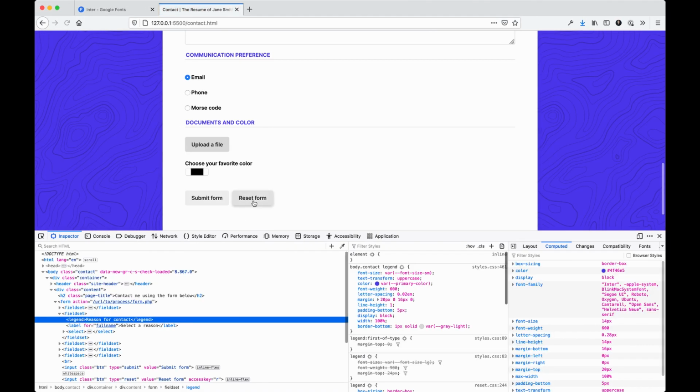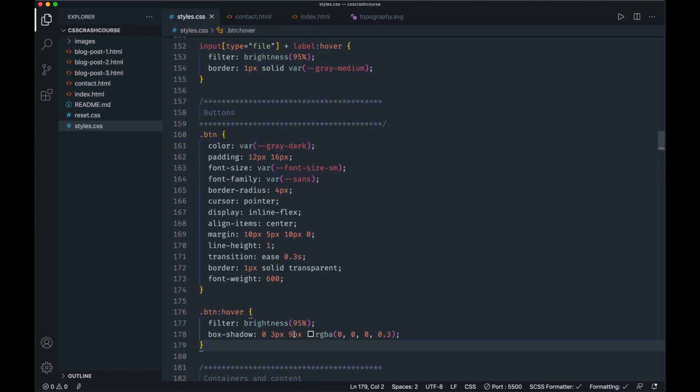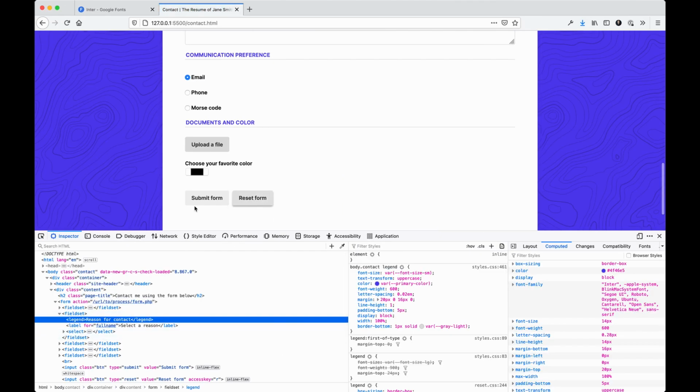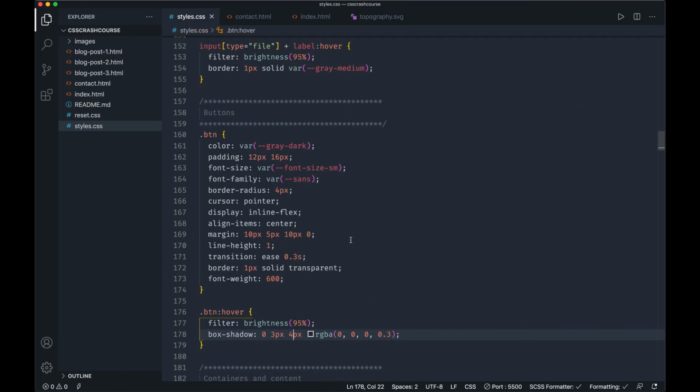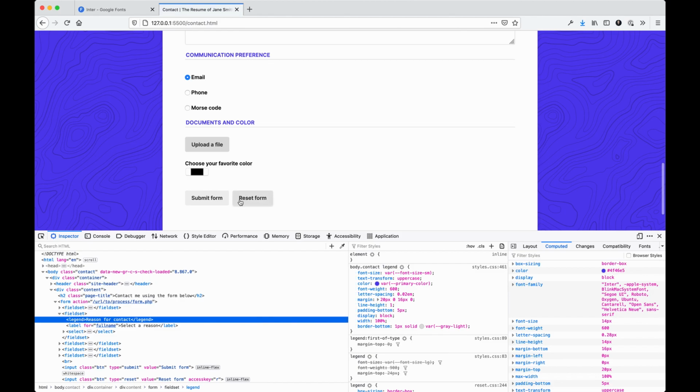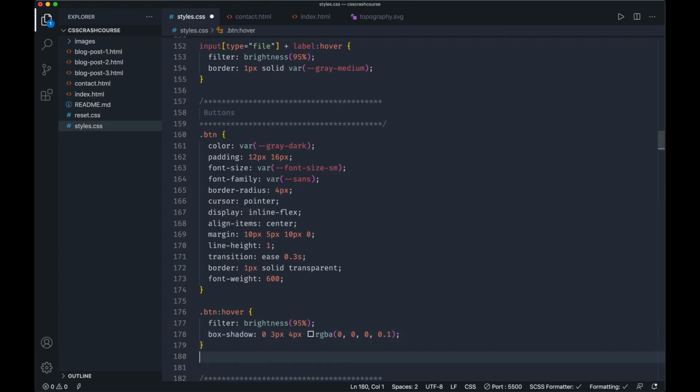So now it'll do that kind of thing when you hover it, which is pretty cool. That shadow's pretty gnarly though. Maybe I'll make it something like that. There we go. That was a little more realistic maybe. Maybe a little less opacity. Nice. Okay, so what about branded colors?